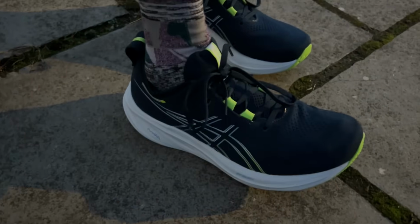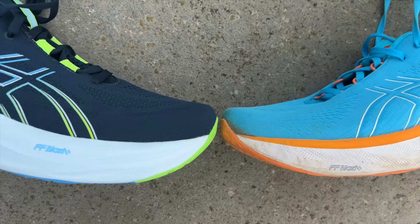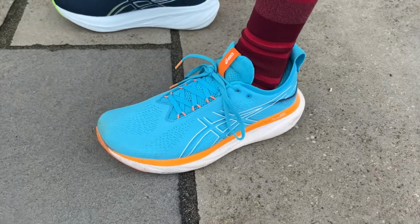The only real downside to the new update is the price has gone up in the UK, and the price is really, really high. I think for me, when looking at a cushion shoe like this, I wouldn't really be going out and spending like £180 or even $160 on a shoe. It's the kind of shoe where I'd wait for a discount on it, basically. And actually, now with the new shoe coming out, you probably get more discounts on the Asics Gel-Nimbus 25, which did drop quite low over the Black Friday period. So certainly, my first impressions of the new shoe would be that I'd be happy trying to find a discount on the older shoe. We'll talk more about that in the full review.